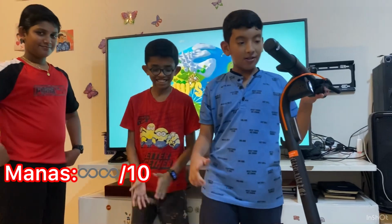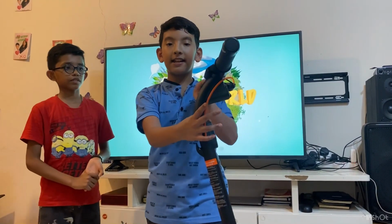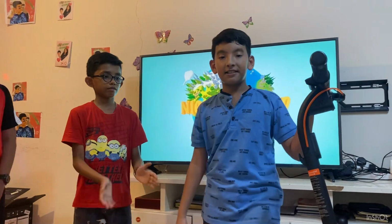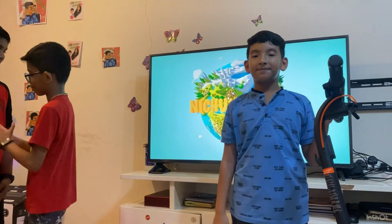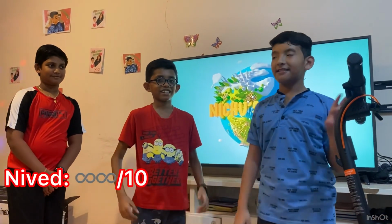Infinity. Yeah. So my personal opinion is that this scooter is really smooth and I like it since it has indicators to warn people. And yeah, I like this scooter. It's really smooth and I give this an infinity out of 10.